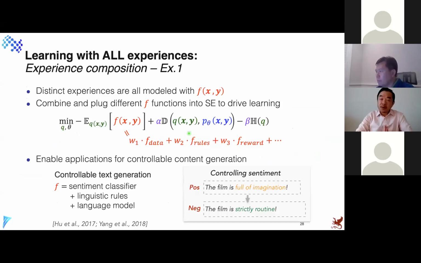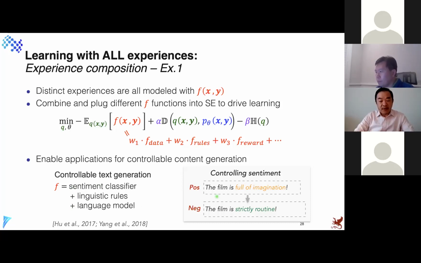And we also know that in training language models, or in training NLP and vision tasks, very often we want to achieve some compounded goals, such as in controllable text generation. Not only do we want to generate linguistically correct text, but also maybe together with a certain type of sentiment and with certain types of linguistic rules, right? So you can now train such a model with experiences coming from a sentiment classifier, linguistic rules, and the language model smoothness, to train them together to produce a more controllable text generator.